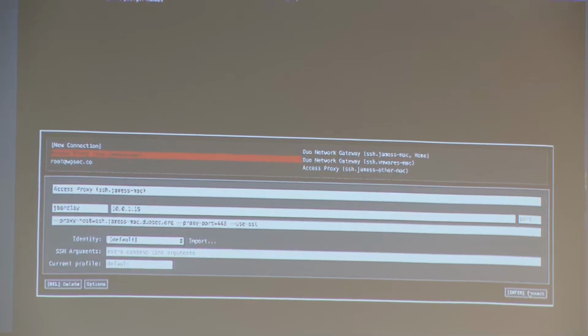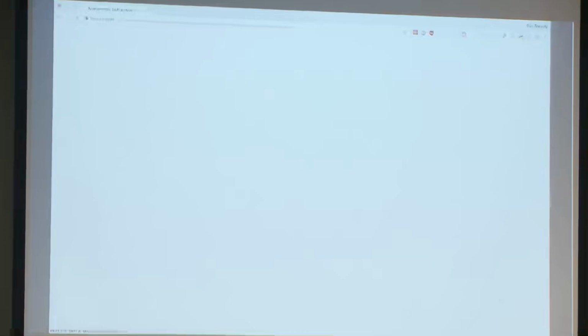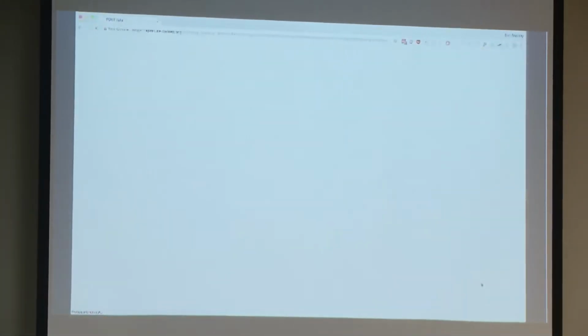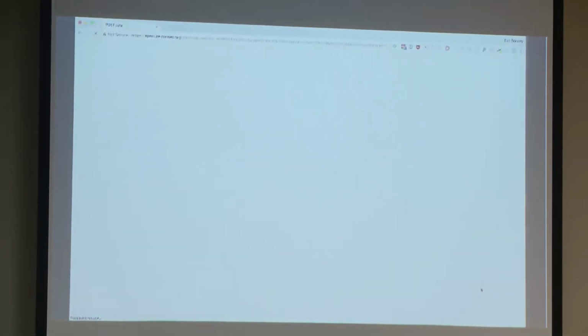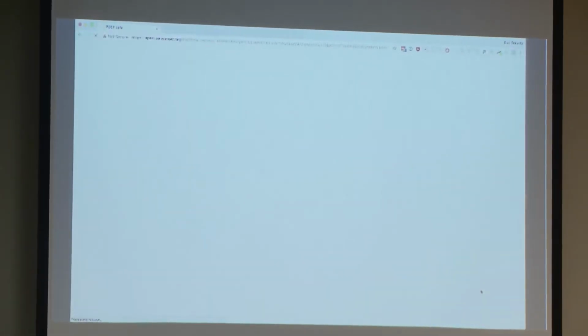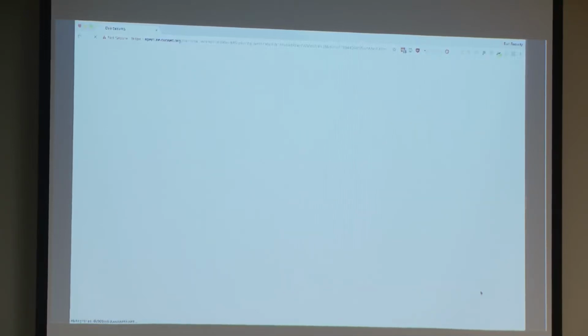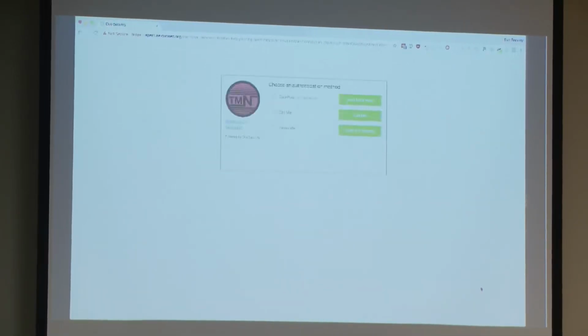So I'll show you what that looks like. This is already in the browser. So we just redirect to the access proxy URL and determine if the user and the device are authorized.